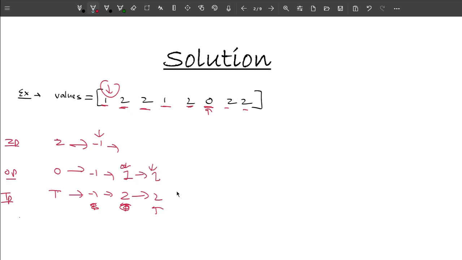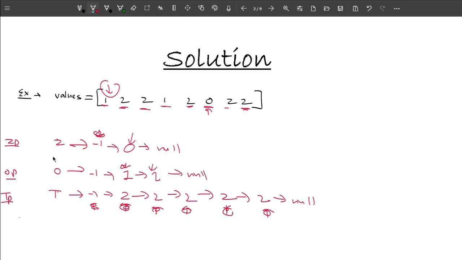After this, I have 2 again, right? So I'll append to the 2 list, then I will move the pointer. Then I have 0, so append to the 0 list and move the pointer. And after this, we have 2 again, so append to the 2 list and move the pointer. And similarly, I have 0 again, so I'll append to the 0 list and then move the pointer. Now see here, we have got our 3 lists, right? And after this, we just need to point the pointer of these values to null, so that these become complete linked lists here. And this is also equal to null.